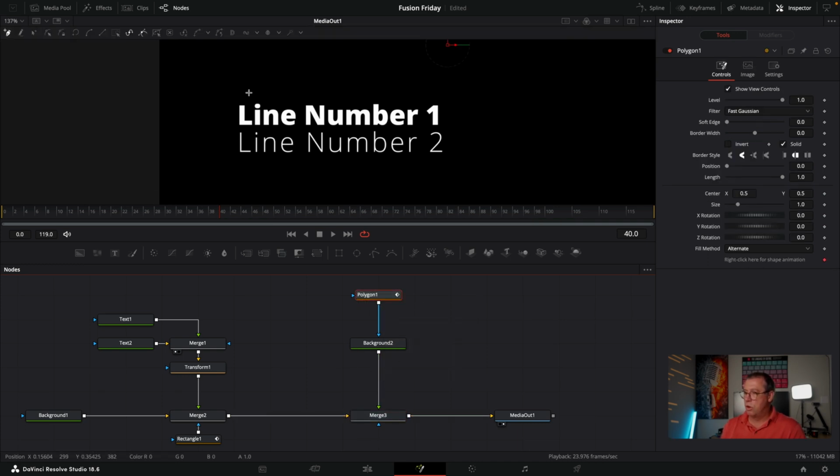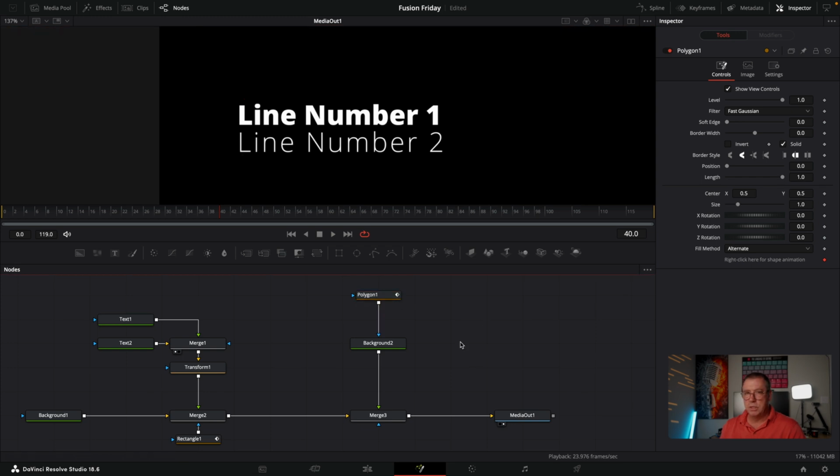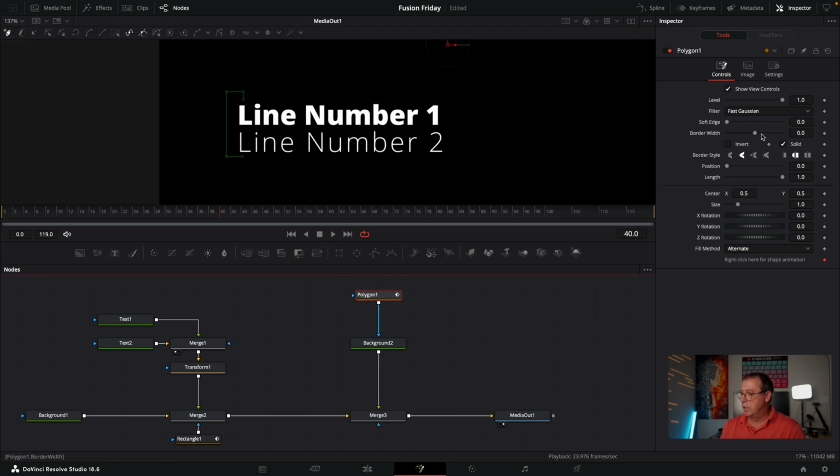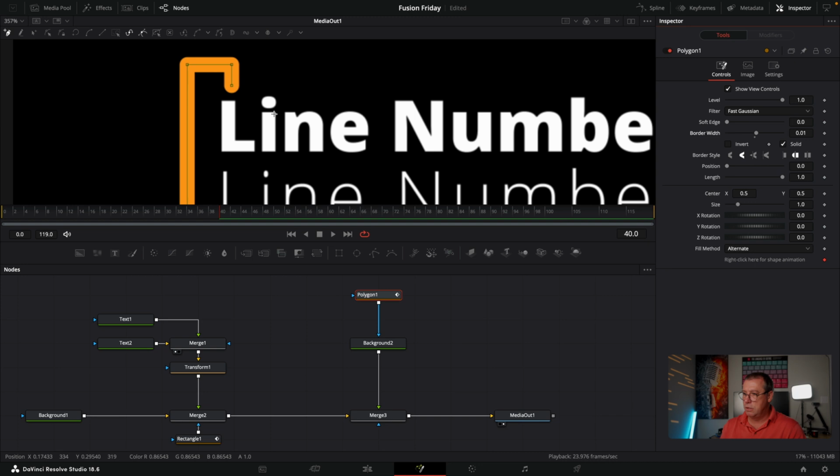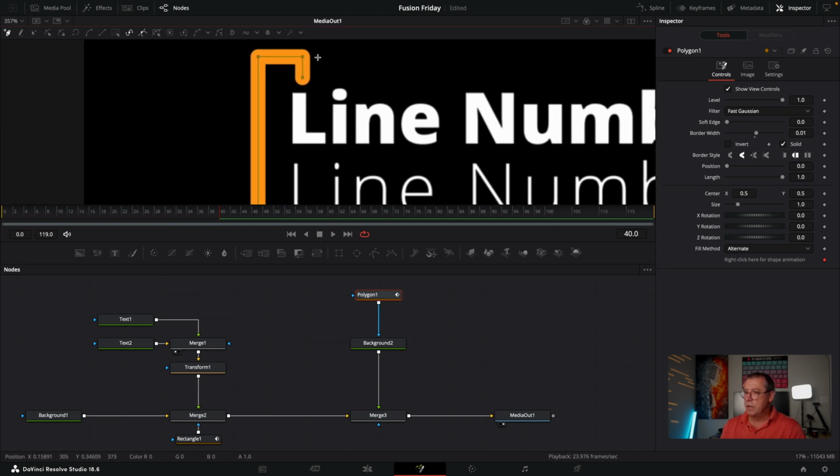All right, let's go ahead and draw. So maybe here, do a little line, maybe go up. And if you hold the shift key, that'll help you get a straight line. Maybe right there, down here, and here. All right, now if I click off, you won't be able to see the polyline. So we need to bring up the border width from 0 to some decent size. And I'm going to oversize it for a minute so I can show you some things. So right now you can see it's rounded, which is fine if that's what you want. If you want square, boom, boom, boom, you want to change the border style.